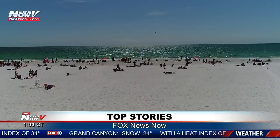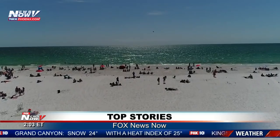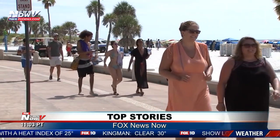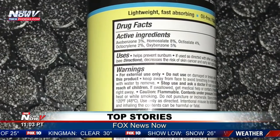That's one of the main reasons the FDA wants to make sweeping changes to over-the-counter sunscreens, bringing them up to date with the latest science and making sure the ingredients are safe and blocking harmful rays. What the consumer is hopefully going to get out of this is the ability to look at a sunscreen, see the ingredients on that front label, know that by looking at some of the numbers for the SPF, they're going to get the protection for both UVA and UVB.